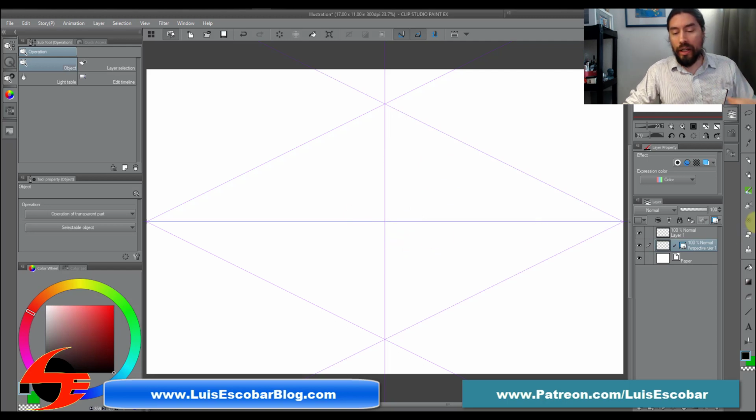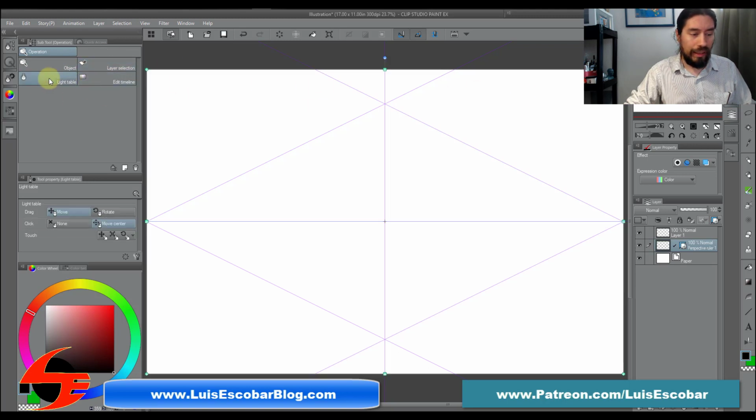The way that you manipulate these lines is with the operation tool over here. If you see anything else here, it's because you don't have the operation tool clicked. So let's go to the operation tool.